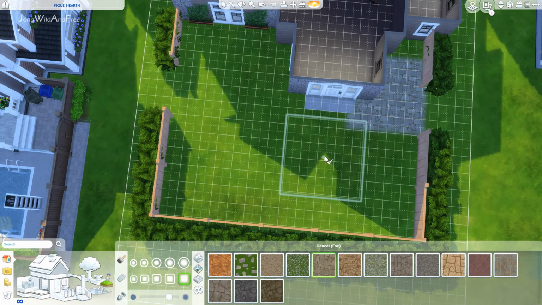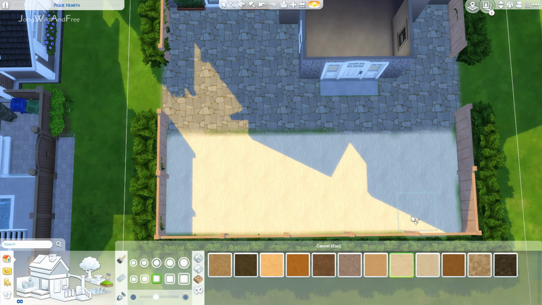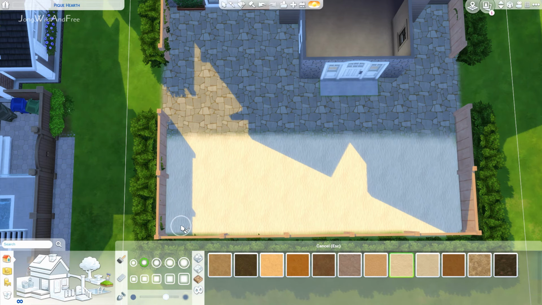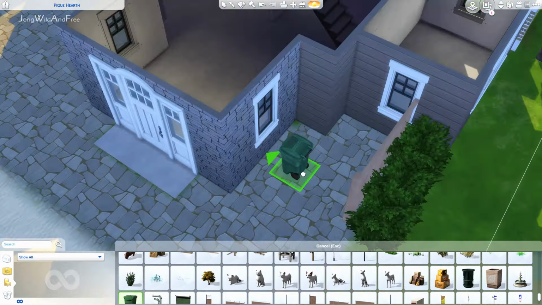So after placing those items, I still had this big chunk of yard left that I had to ponder about what I wanted to do. I was, first of all, kind of considering to make maybe a garden where your Sims could plant some stuff, but I found the flower boxes too expensive, and the ones that are also debug items are, I think, from Outer Retreat, so I couldn't place those because I didn't want to use that pack.